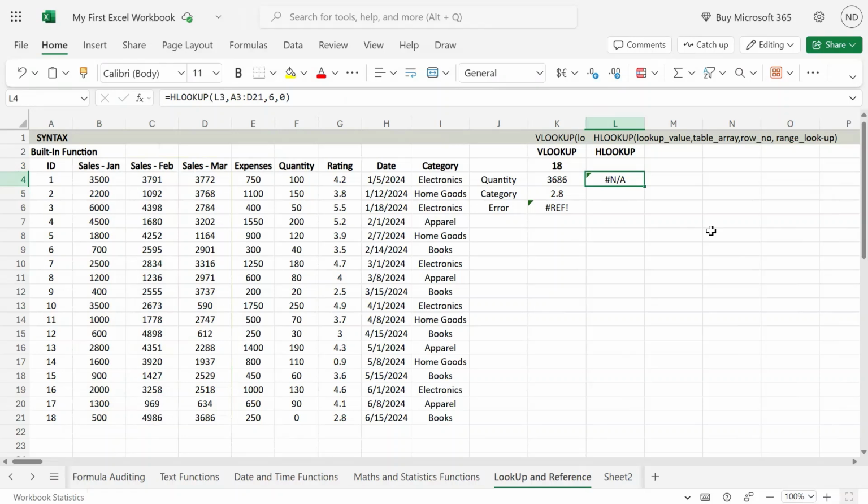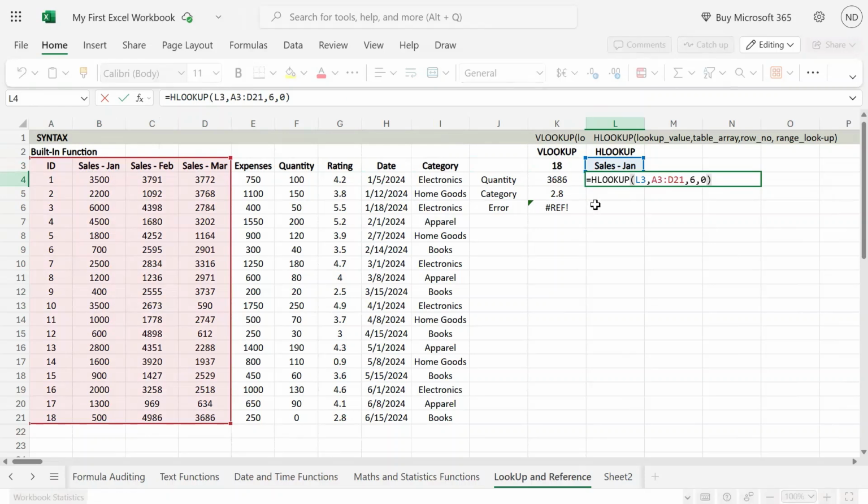You find NA because I haven't specified any month. I need to specify the month since HLOOKUP looks up from up to down. So I would select Jan, sales for Jan. You can see here I'm able to find 1800, which is for ID number 5. The Jan cell was 1800.